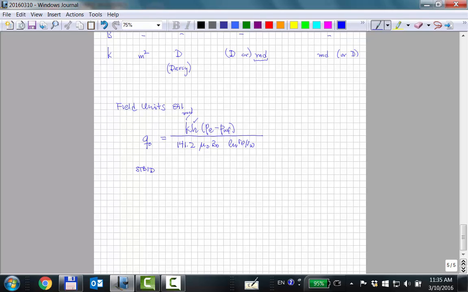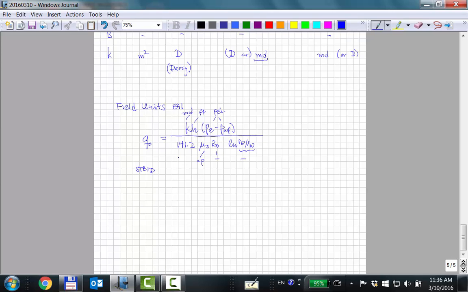We input the number here in millidarcy, feet, PSI. Of course, it doesn't matter if it's PSI gauge. Centipoise, no unit, and this, of course, is no unit. Just don't use RE in feet and RW in inches. On the exam I might give you RW in inches and RE in feet. It sounds stupid, but you have to be careful that you're using the same units here. Okay, so that's what you get if you do this.